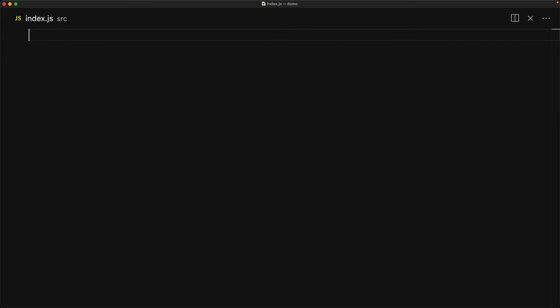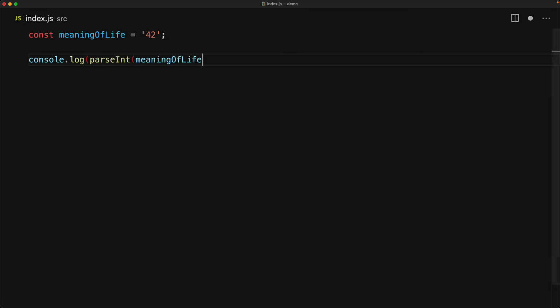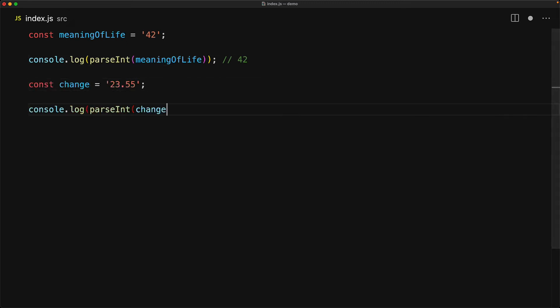Now let's talk about the opposite, where we take a string and we try to parse it into a number. JavaScript has a global function available for us called parseInt, which takes a string and tries to parse it into its integer equivalent. If the string in question has a decimal portion, that portion is completely ignored by parseInt, so with 23.55, we only get back the number 23. Now if we do want to parse the value as a float, then JavaScript has another built-in function called parseFloat, which takes that string and parses it into a float, so the string 23.55 gives us the numeric 23.55.